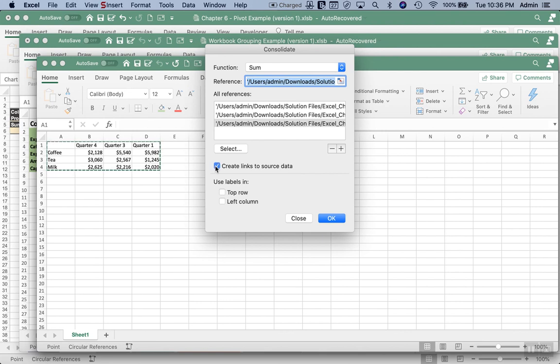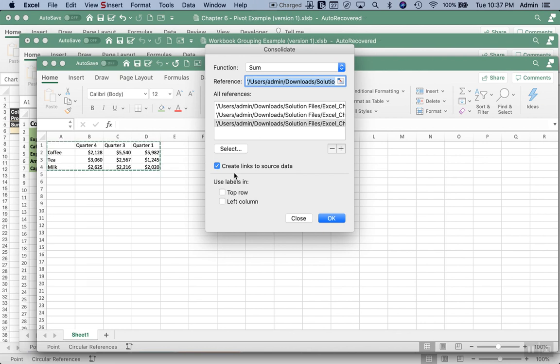source data. So if you kind of follow what we're doing here, I've got 3 separate workbooks, a worksheet in each of 3 separate workbooks. I'm going to consolidate into a single consolidated sheet. Okay, and we can create a link. What a link does is establish a connection to the source worksheets. So if data is updated, when I reopen this worksheet, it'll go back out, find that information, and pull in the updated information.